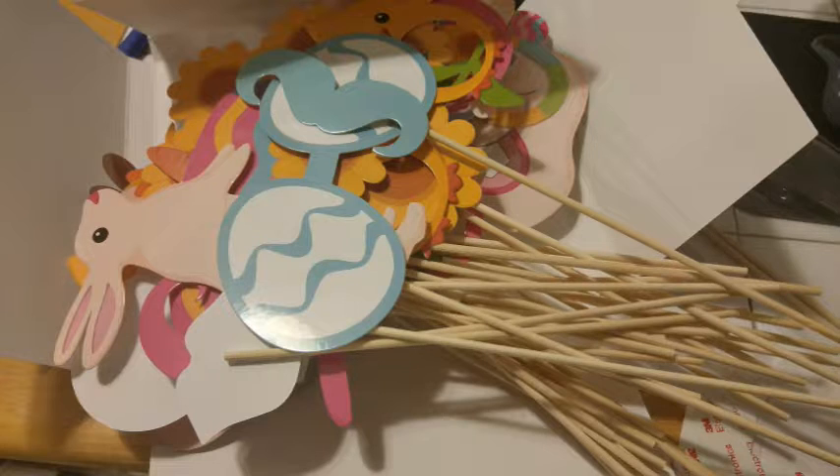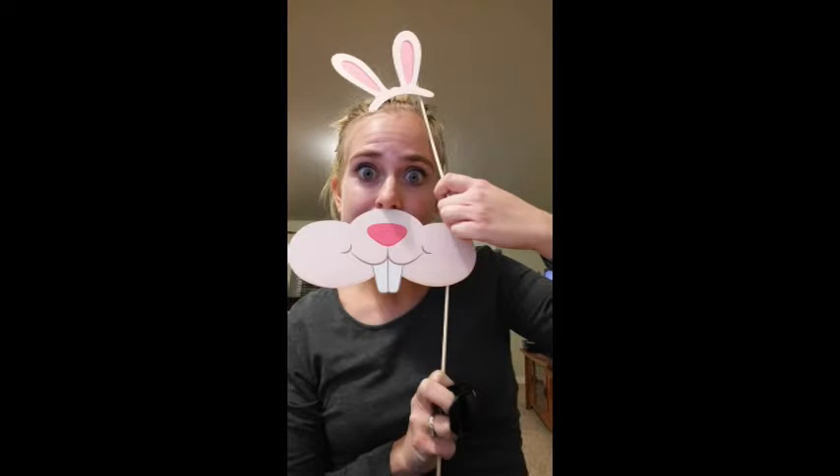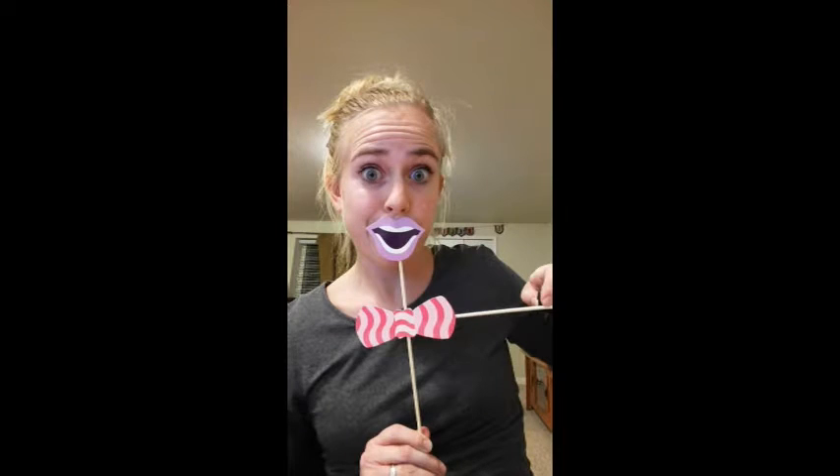Here's a look at all of those assembled pieces that you have to work with. The majority of your photo booth props are going to be those that you can wear. With this set you've got hats, little things that go above your hair, ties — neck ties and bow ties. You have different lips and glasses, rabbit ears, and even some mustaches. Then you've got your prop pieces — various pieces for taking fun pictures, like chicks, carrots, and candy pieces.